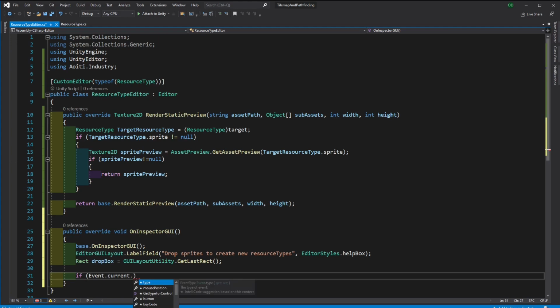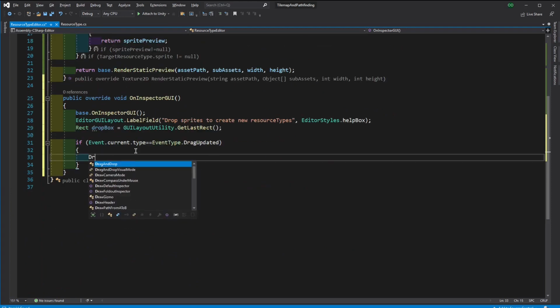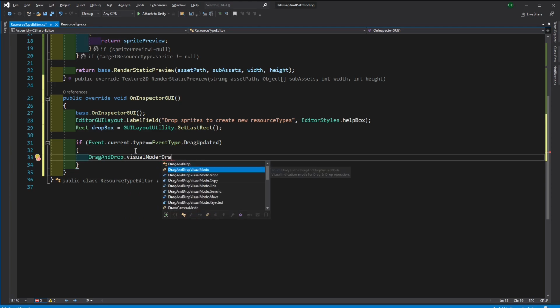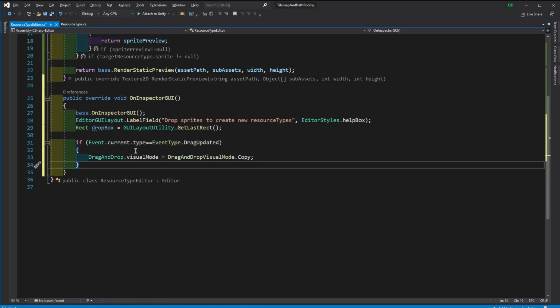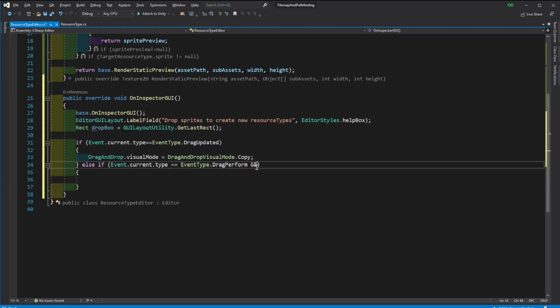While the mouse is dragging, let's update the cursor. If the mouse dropped whatever it's dragging, then we also want to make sure the dropping happened inside the drop box.